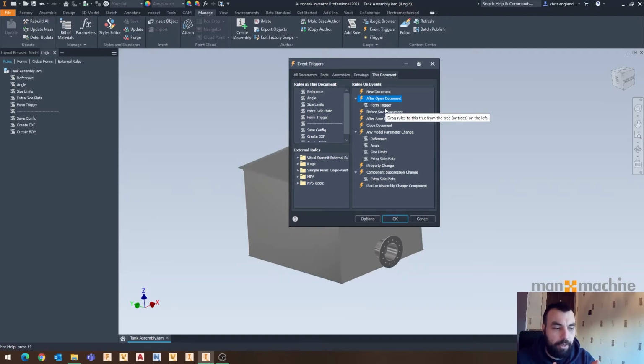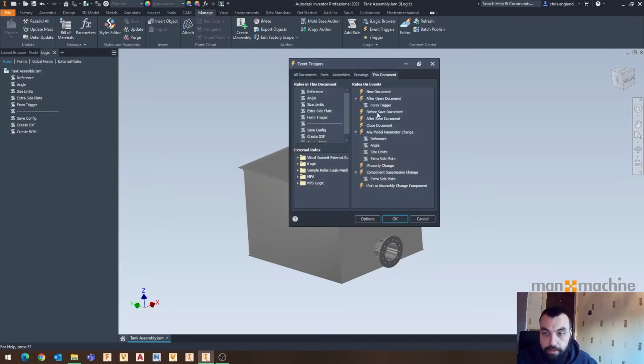If all that model does is use the form, drive its outputs, or whatever else the form does, you don't want to have to click it each time. But on the other hand, it can be tricky, because now whenever we open a drawing, it opens the model, which then opens the form, which can error things out. So just bear in mind, it's a nice one when you're working with just models, but if you start working with drawings, you might want to consider some other routes or options.